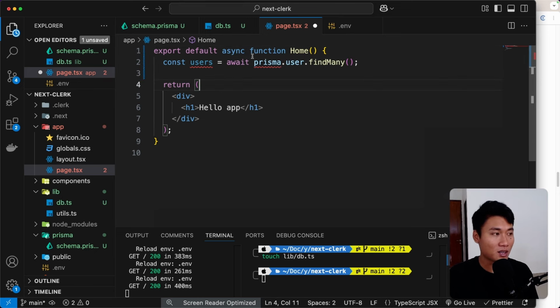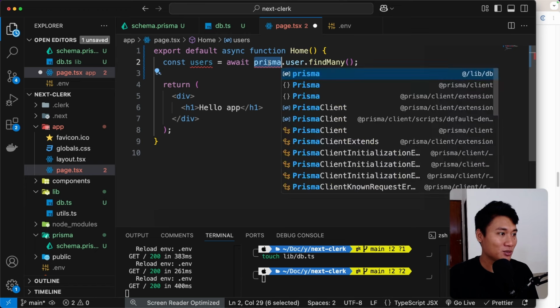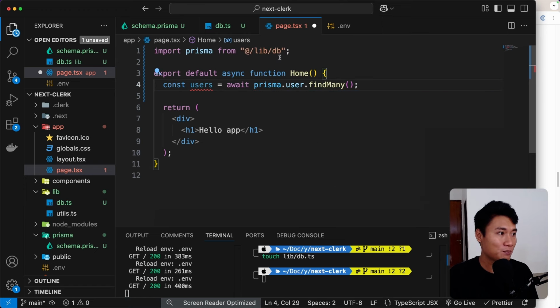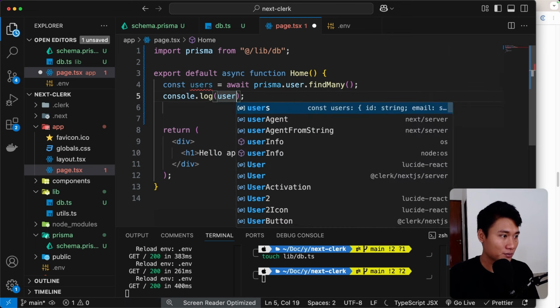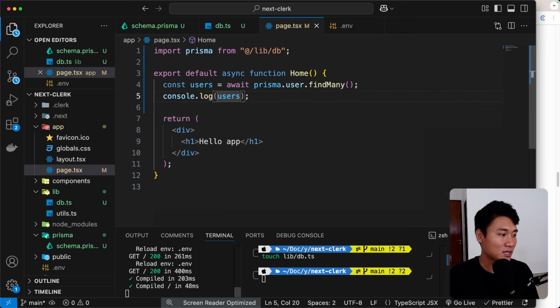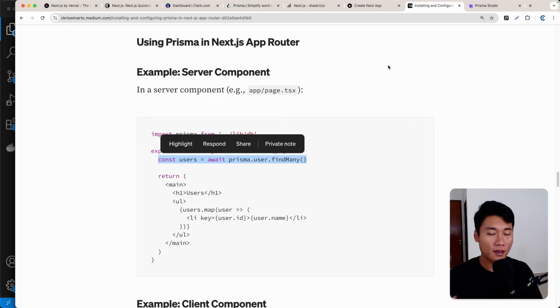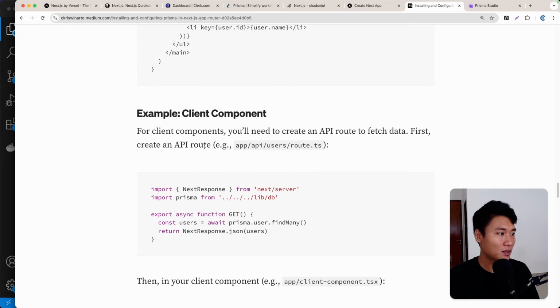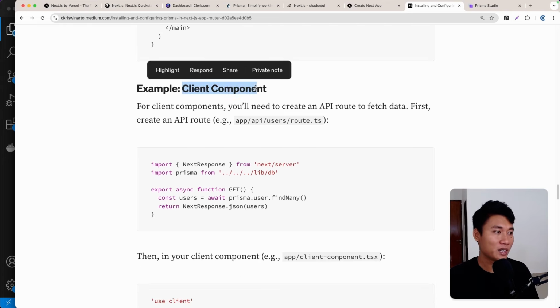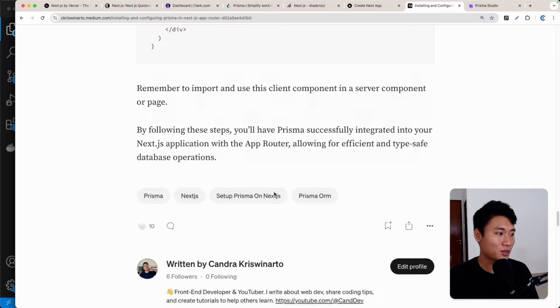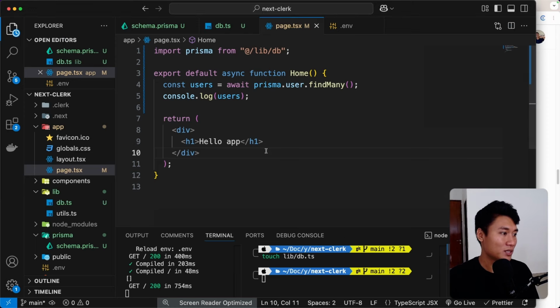All right, async component, and then we need to import the Prisma from the lib db, and then if I console log the users, now we will see an empty array. As you can see right here on the terminal, we get an empty array. That means this is successful, right? I think we're done. There are a couple of examples right here if you want to get the data from the client and etc. But we're done with this integration.